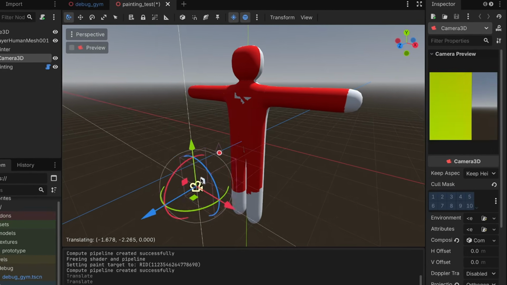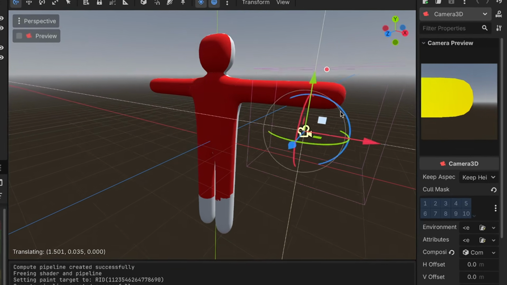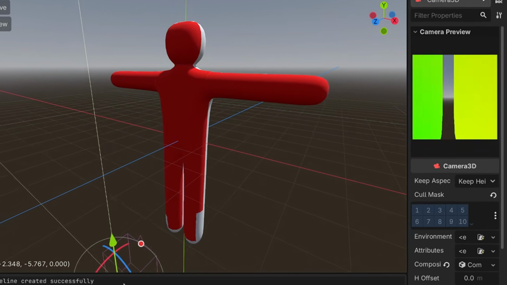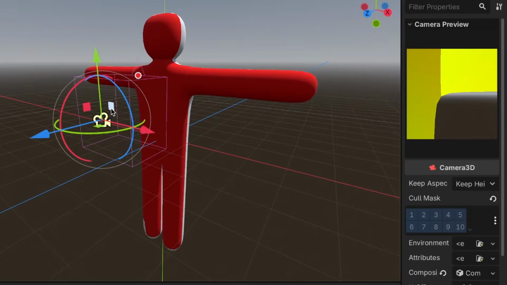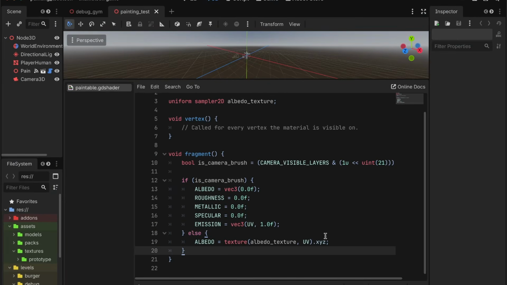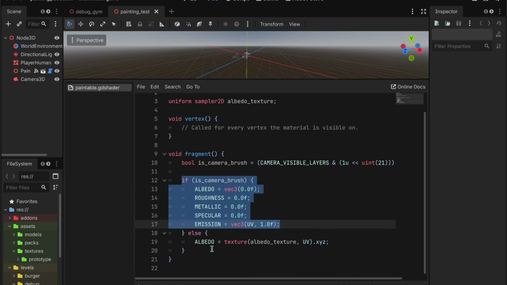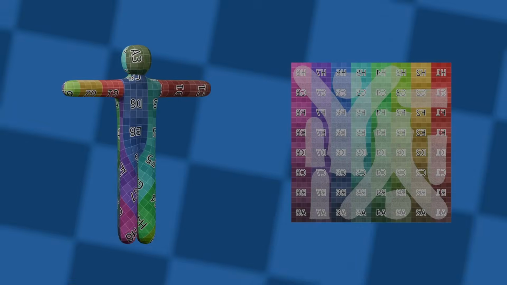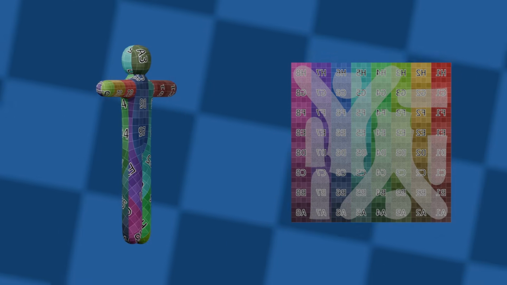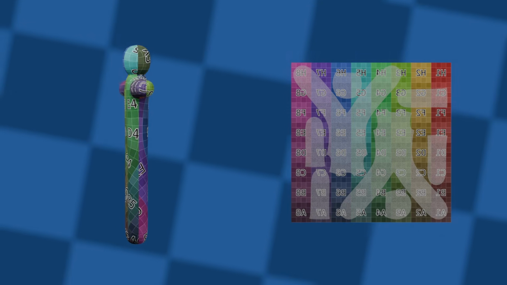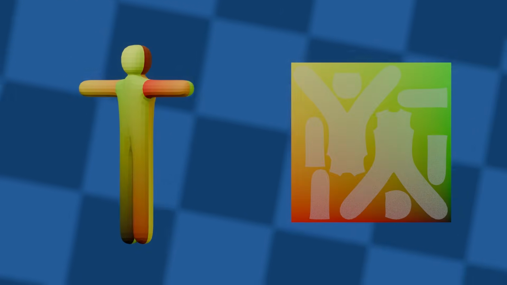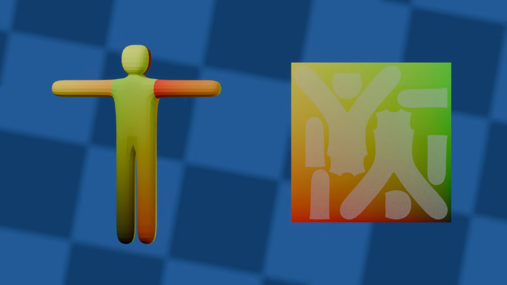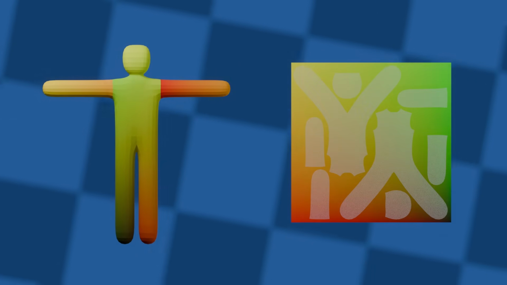The brush is basically its own camera. This special camera is set to only render the character that is being painted and nothing else. The character is using a special shader I made myself that checks whether the normal camera or the special brush camera is currently active. If the normal one is active, it just displays its texture like normal. However, if the character detects that it's being rendered by the brush, instead of showing its normal colors, it outputs the UV coordinates as its color. This makes it look weird, but that's okay, the player will never actually see this.